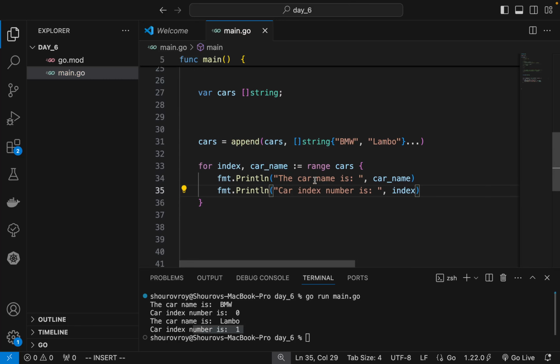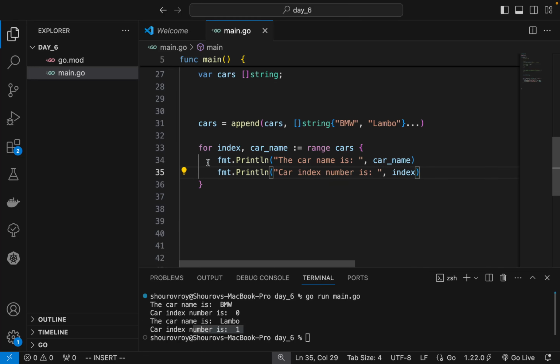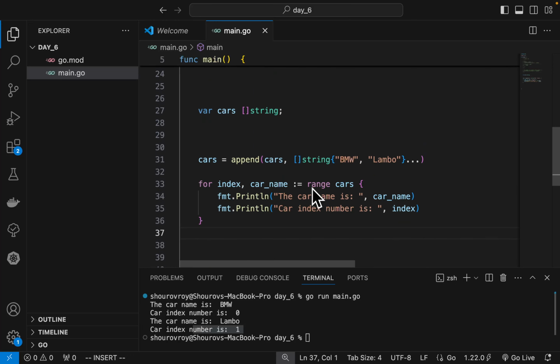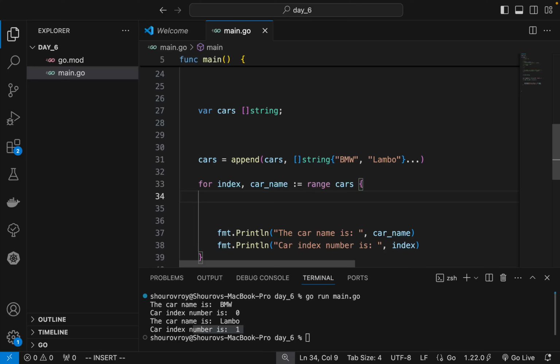So now we have almost covered everything in loops, but we have left something. Let's make another if else statement here.